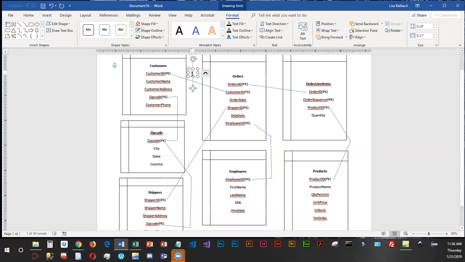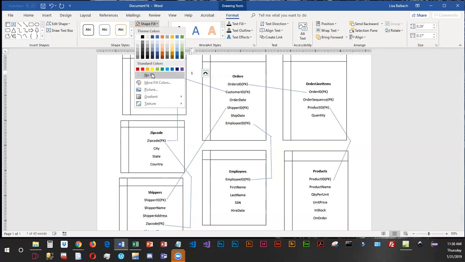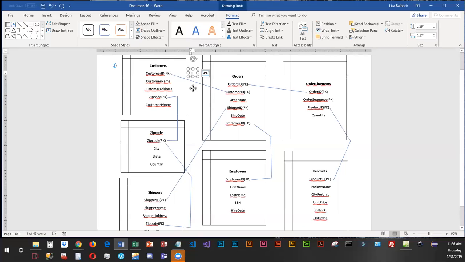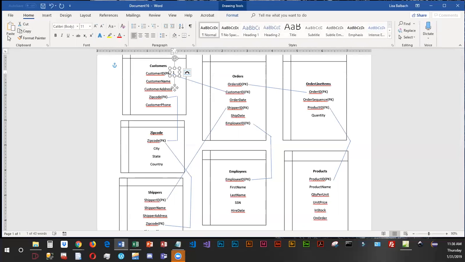And there's also a white fill behind that. So I'm going to go ahead and get rid of the shape fill. And so now I can move it right up next to the primary key. And I'm going to copy and paste and move the new one next to the next primary key that has a relationship. And I'm going to paste again. And let's move it. Try pasting again. There it is.